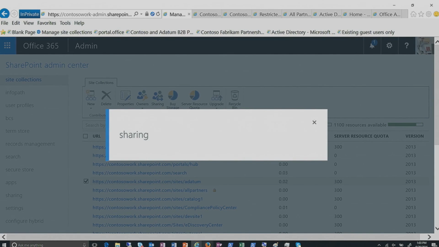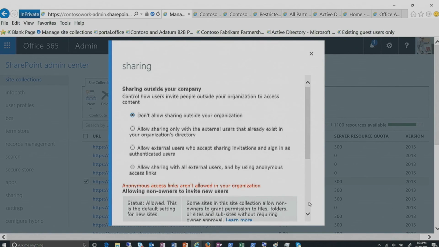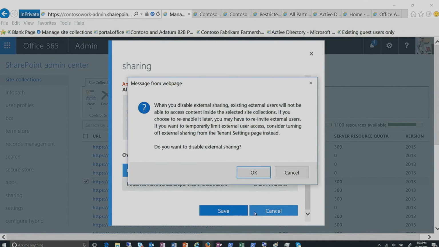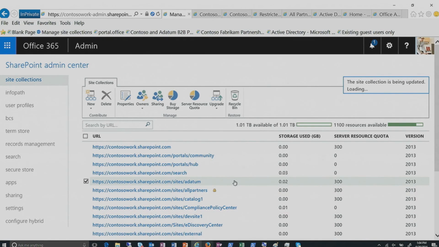And in your sharing experience or the sharing policy, you say, now that the partnership is completed, I'm going to simply say, don't allow any sort of sharing on that particular site collection anymore. Meaning, from that point onwards, only the internal Contoso users are the ones who can see and work with that particular site collection. All right, it takes a few minutes here to update this setting. Here we go. And this is a very typical process, right? Because when you bring in a partner into a system, you work with them for a couple of months or 2 years, and then you get out of things.